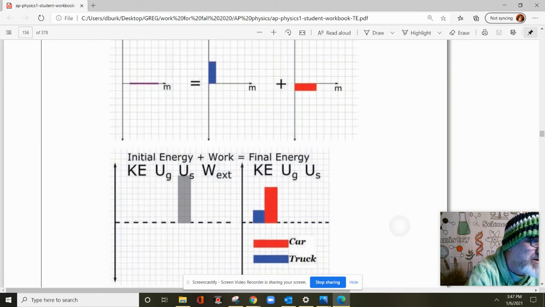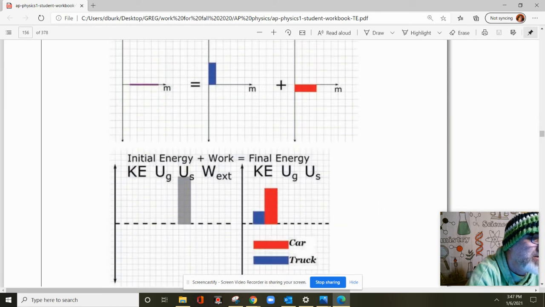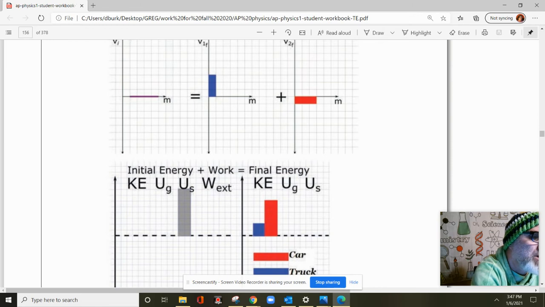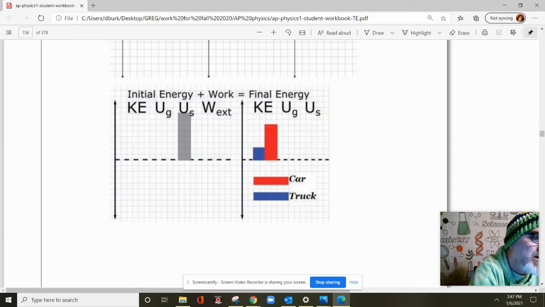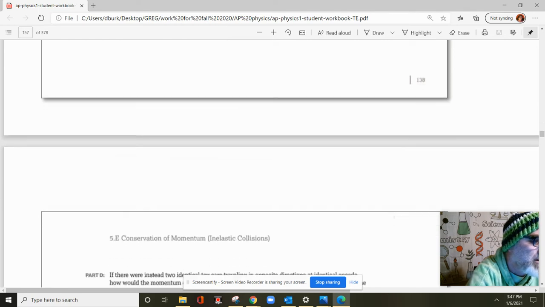car has. Now the car is red and the truck is blue. What? Oh my God! People, you're killing me here. Blue car, red truck. Red car, blue truck. Okay, I'm just moving on. I can't do this.